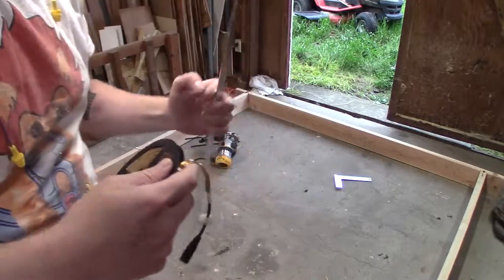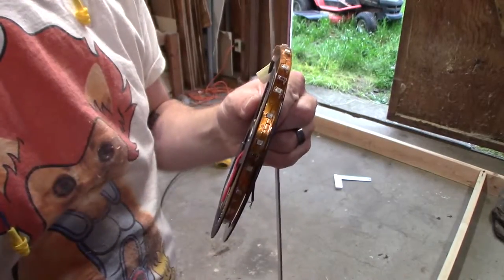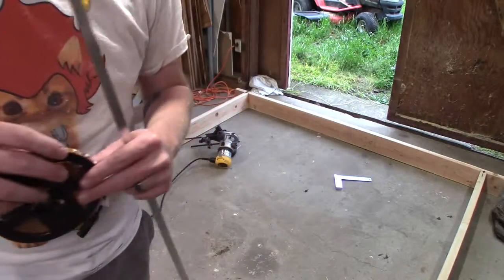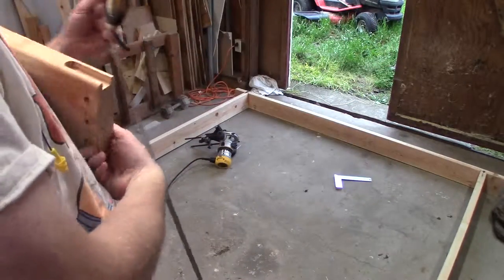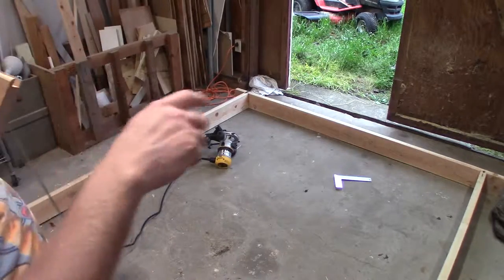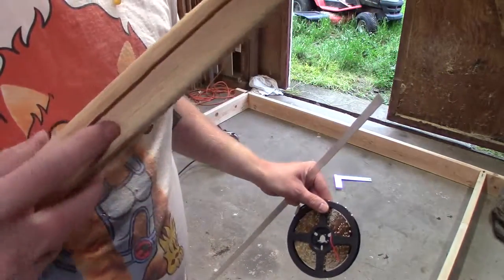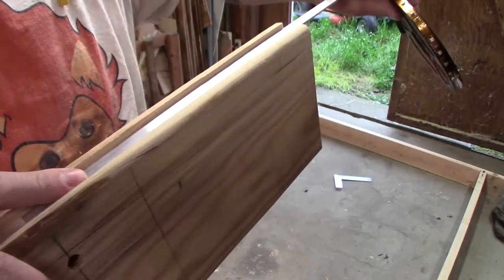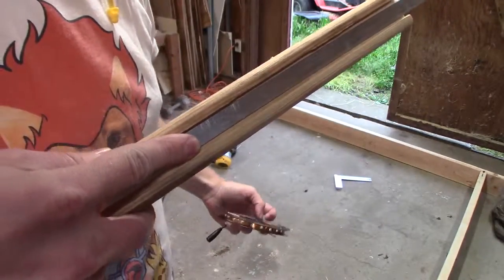So I've got these. These are just some cheap LED strips that I got off Amazon. But the idea is that all along the bottom, the sides and the foot of the bed, and not on the head, just the sides and the foot, there'll be a channel. I'm going to do it, I think, a half inch deep, and then I will put this aluminum bar. This aluminum bar is half inch, so it'll fit very snugly in there, but I think I've got some epoxy that I may use to help hold it in there.